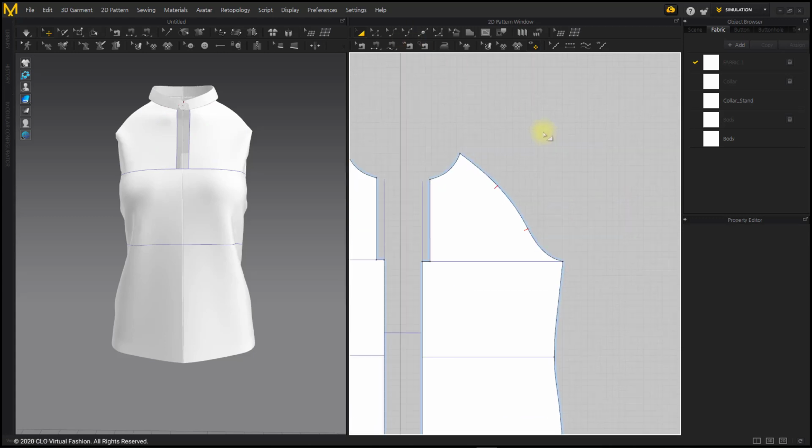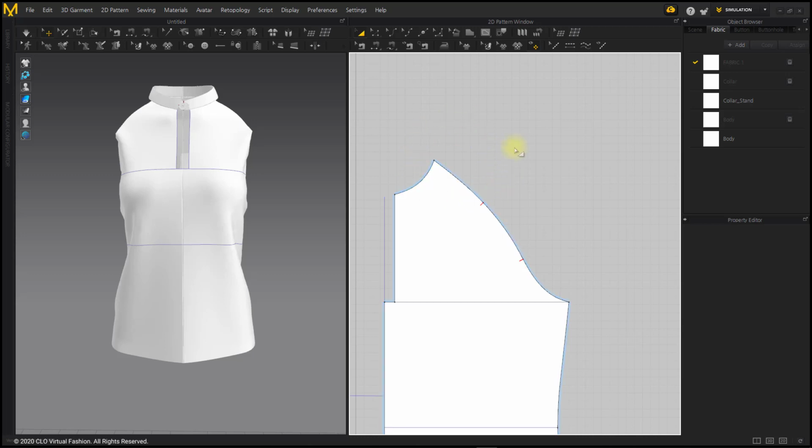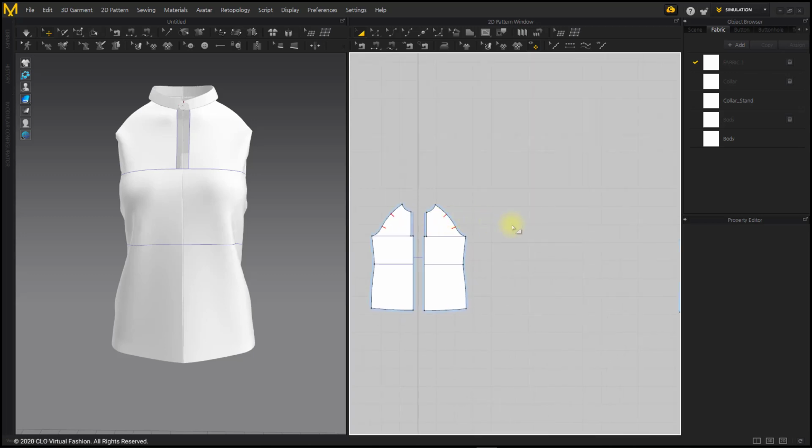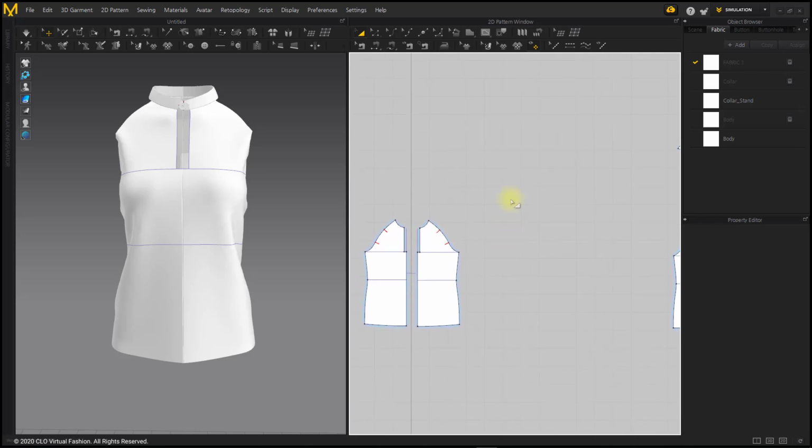Patterns imported from Modular Configurator have a light blue border. These are symmetrical patterns, which have two outline highlight colors.